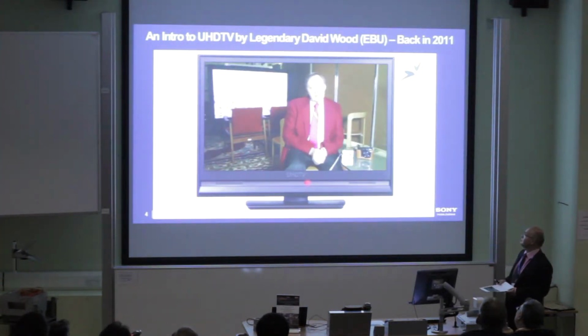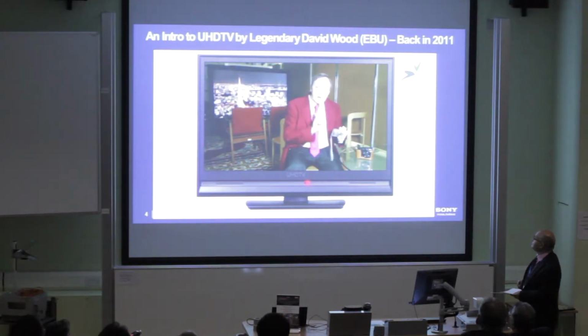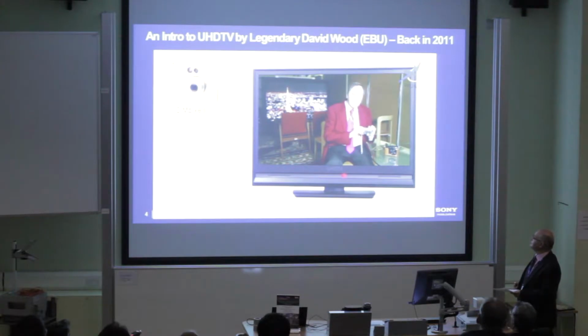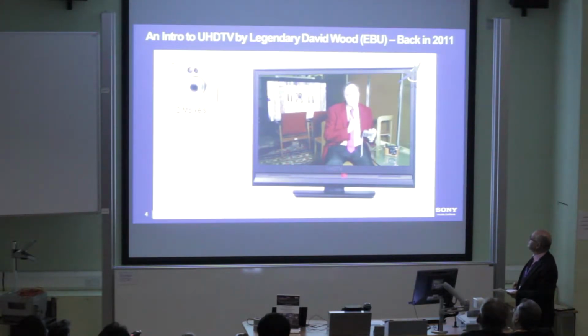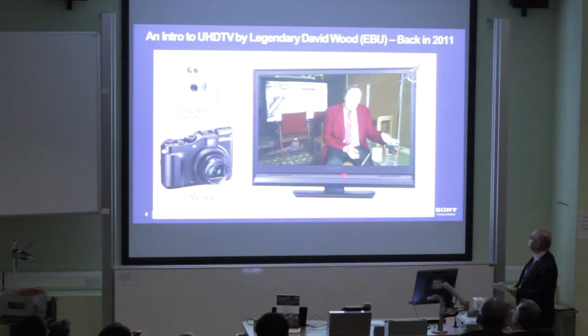And here are some ways to get to grips with UHD TV. This is a camera that I bought in 2004. I'm not going to show you my holiday pictures on it, but it has a label on the back that says 2 megapixels. So the camera is capable of a resolution of 2 million pixels, and this is about the same resolution as you get with a high definition television broadcast. Now this other camera is one that I bought just recently, and it has a label on it of 10 megapixels. So this is about equivalent to the lower of 2 levels of ultra-high definition television. This is equivalent to what's called the 4K layer. Now there is an 8K layer, and that's the one that's on the picture behind me. That has 32 million pixels, 32 megapixels. We can't buy cameras like that today.